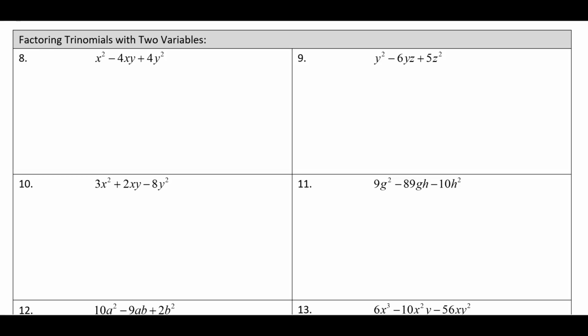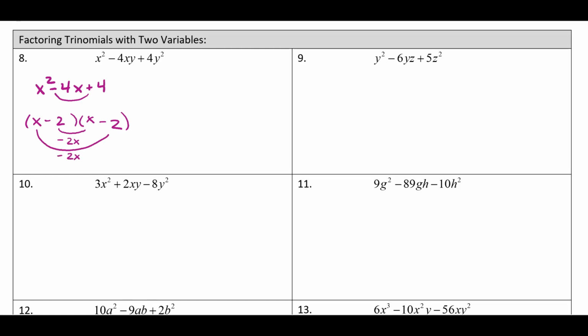On the bottom part of the back of 11.7 Day 2 notes, we're going to factor trinomials with more than one variable. So looking at number 8, if I was to change this so that it was just x squared minus 4x plus 4, and I was to tell you to factor this, you would of course do your factor pairs. You'd have x and x. Because the second sign is positive, that means they're both going to be the same sign. So you look to the front, so they're both negatives. And then factors of 4 that would add up to 4 would be 2 and 2. Because that would give you negative 2x and negative 2x.